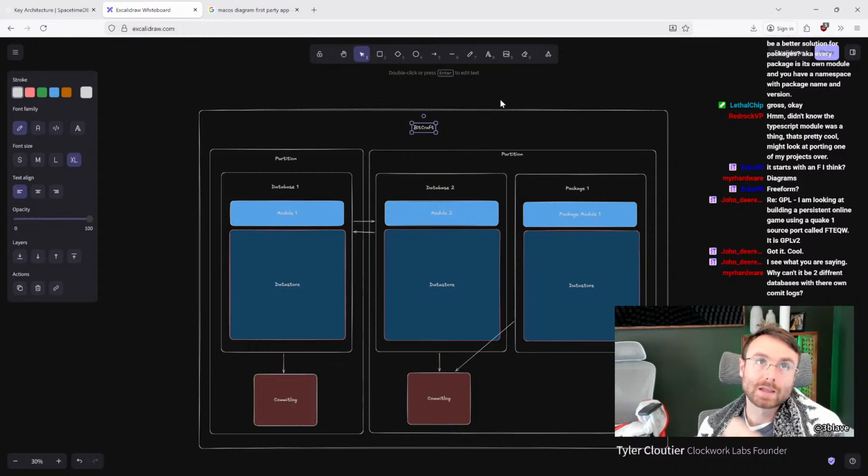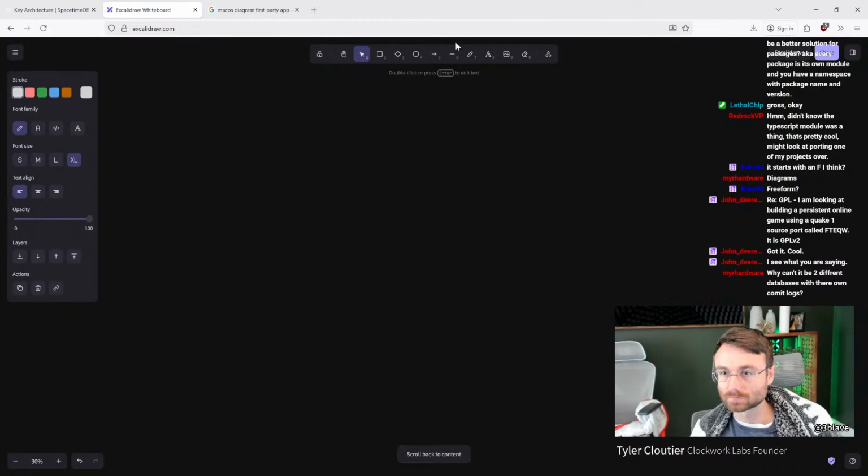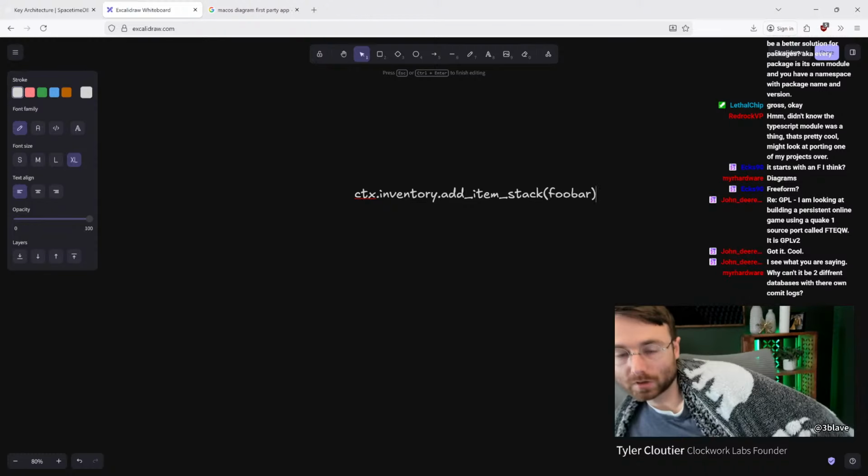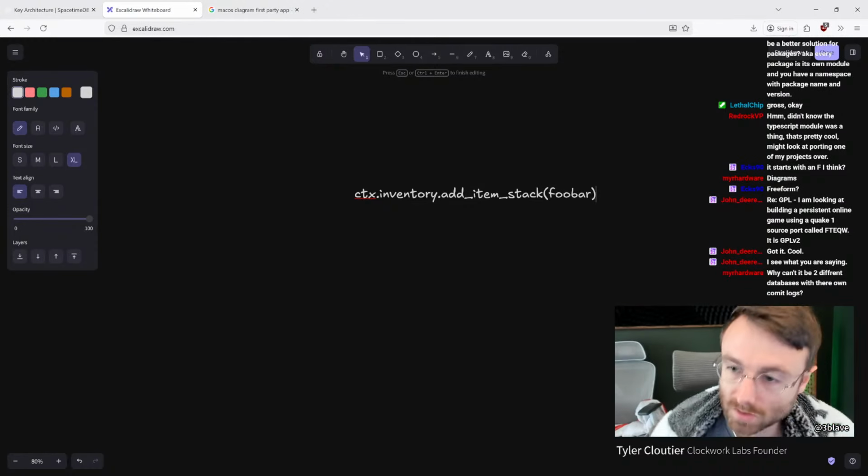So my thing is going to be ctx.inventory.add item stack toolbar. Right, so I have an inventory thing, and that's cool, and we're going to do that.